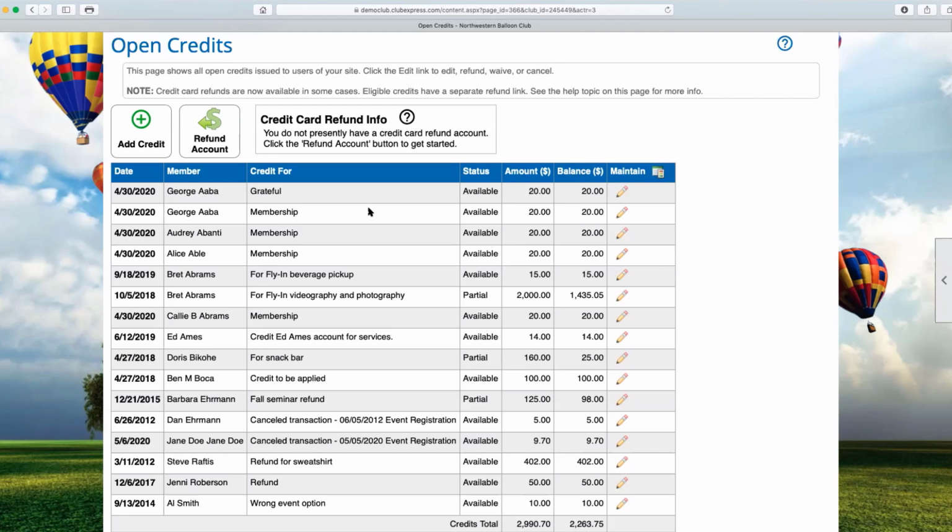Now, there's been a couple of questions about why we can't do refunds from multiple bank accounts or chapter bank accounts. The problem there is you have to remember that in ClubExpress, one payment could encompass multiple transactions, and those funds could be distributed into one or more bank accounts. We have one club running on ClubExpress where every member sign up or renewal often gets distributed into 5 or 6 bank accounts.